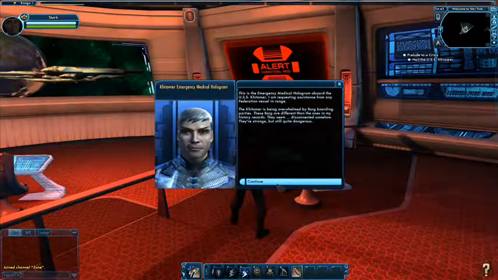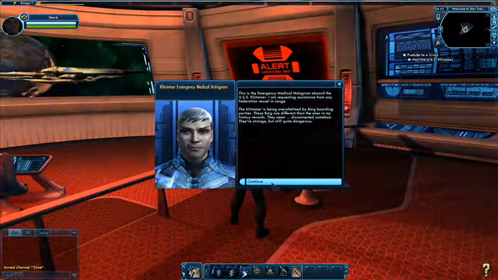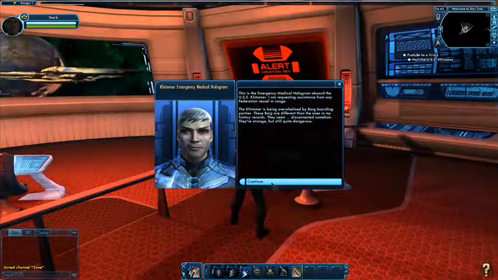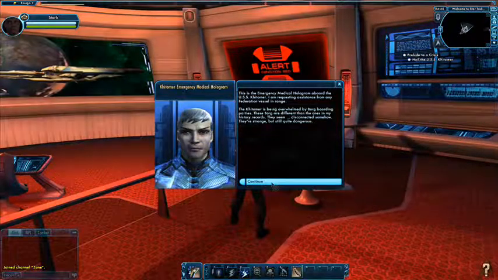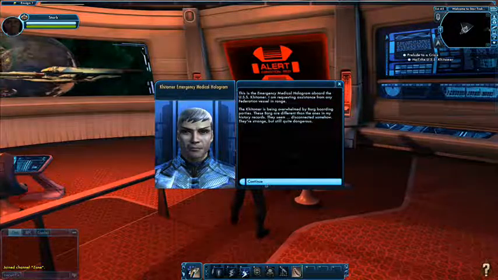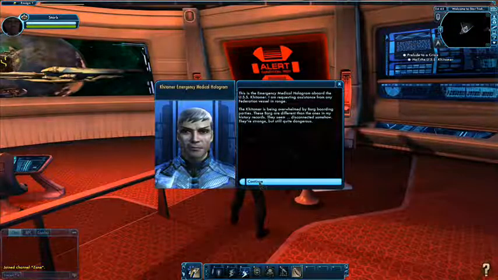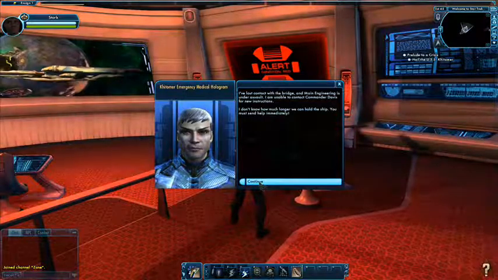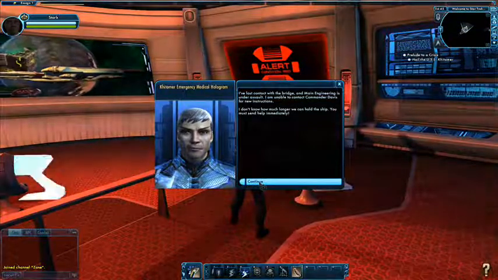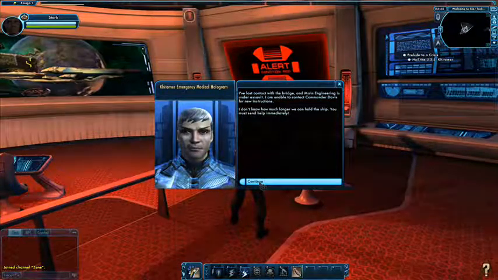This is the emergency medical hologram aboard the USS Kittimer. I am requesting assistance from any Federation vessel in range. The Kittimer is being overwhelmed by Borg boarding parties. These Borg are different than the ones in my history records. They seem disconnected somehow. They're strange, but still quite dangerous. I've lost contact with the bridge, and main engineering is under assault. I am unable to contact Commander Davis for new instructions. I don't know how much longer we can hold the ship. You must send help immediately.